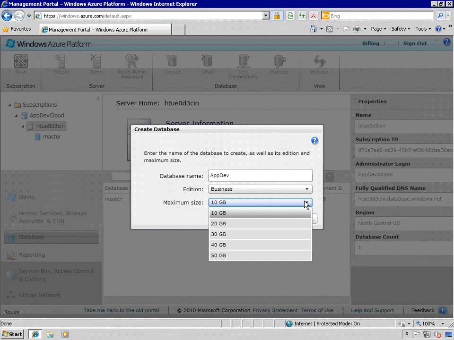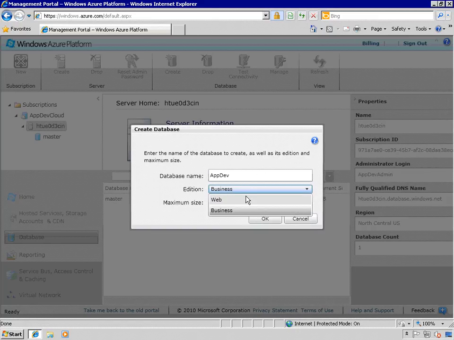We'll talk about these sizes later on because you're probably thinking, hey, 50 gigabyte is not a lot, but we'll talk about some best practices later on and talk about ways from a performance standpoint how to shard and scale out. We'll also talk about best practices regarding blobs and historical data and how if you're storing those in your database and moving those out, 50 gigabyte really is realistic at this point. Now, keep in mind, Microsoft is working on getting bigger databases, so 50 gigabyte is not the maximum, or it is the maximum right now, but you will see bigger databases later on. So let's just select a web 1 gigabyte edition and click OK.